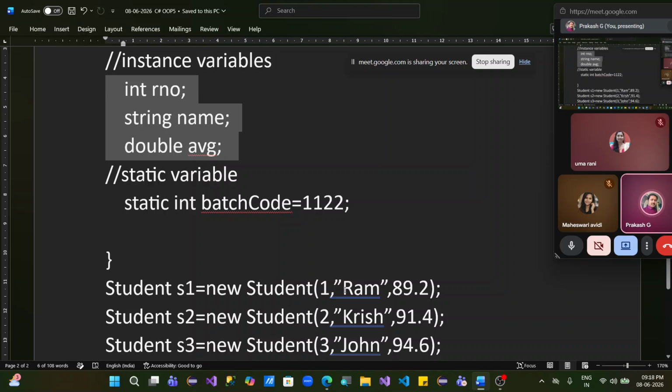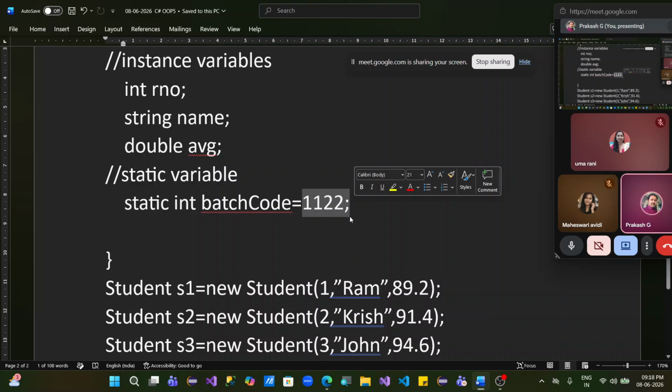S1 contains roll number, name and average. S2 contains roll number, name and average. S3 also contains roll number, name and average. But when it comes to the static variable, or static data member, which is batch code, it is only one variable. One copy of the variable is available for the entire class.